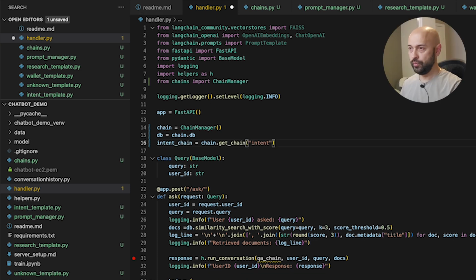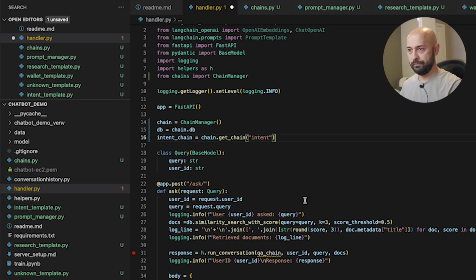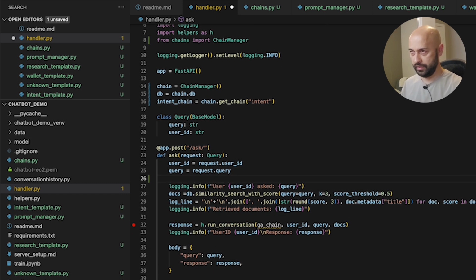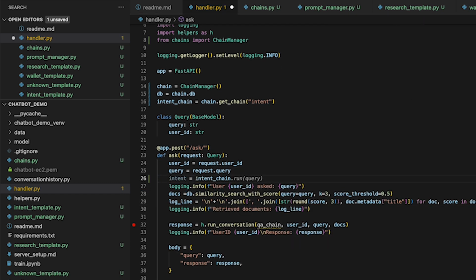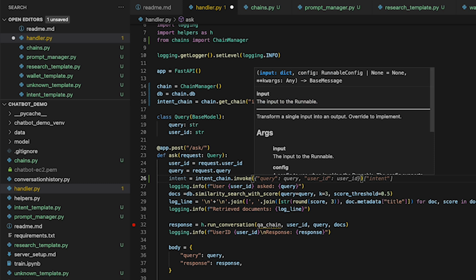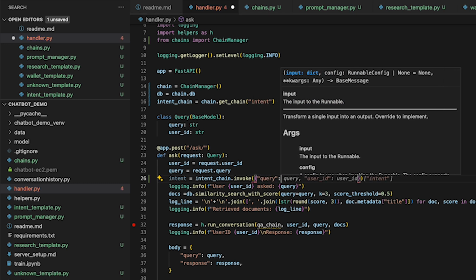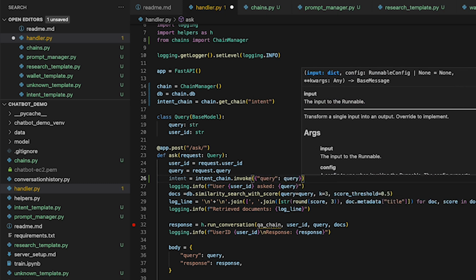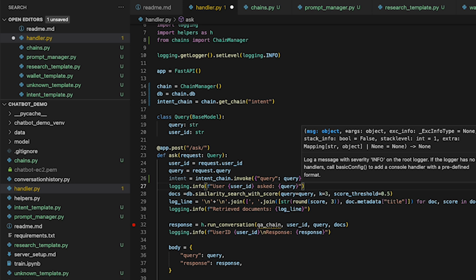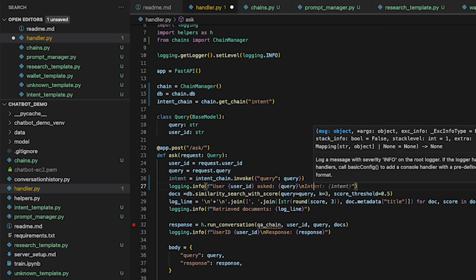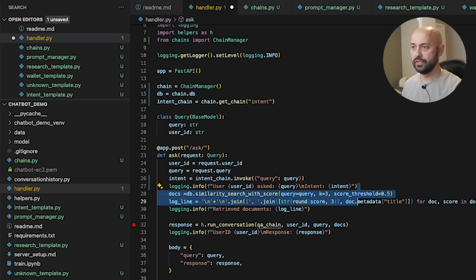Once this is done, we will need to update our ask method. Let's detect our intent. Update our login. We no longer need this part. This will be just one of the intents.